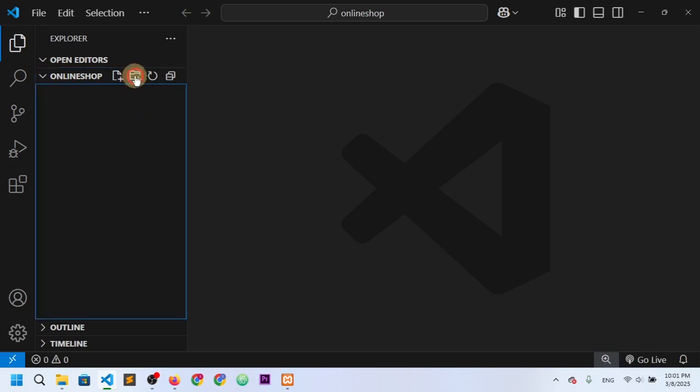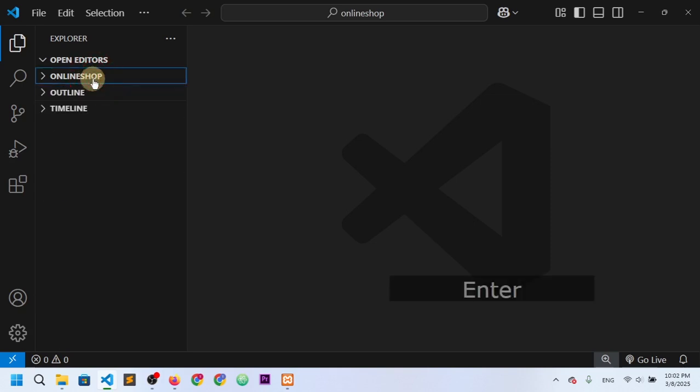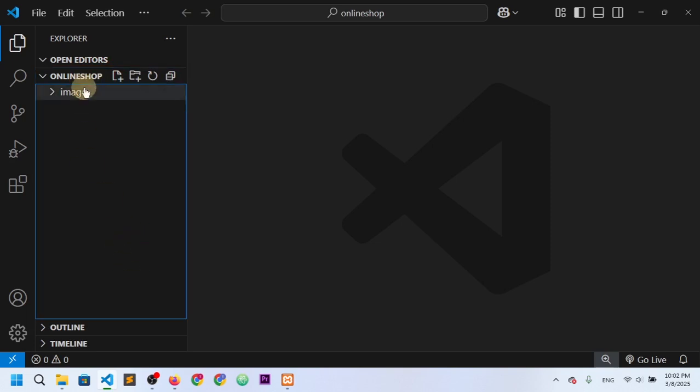At first I'm going to create a folder for the images, because if it is an online shop, we need to work with images. We need to add images to the database, but we cannot insert the whole image in the database; we can only insert text. So we need a folder to store all the images. I am going to create an image folder for all the images. In our first video I'm going to show you only the database.